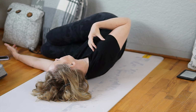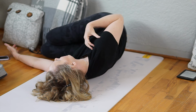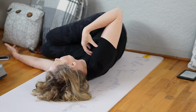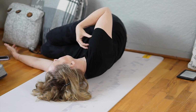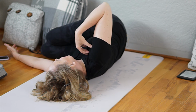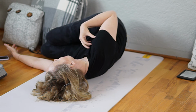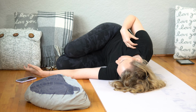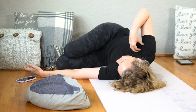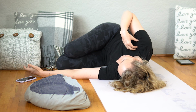And if you do have frozen shoulder, just be aware that we have been in this class for almost an hour and you don't want to overdo it because then, you know, you're going to be dealing with pain after the class too. So yes, we want to keep the joint moving, but in my experience of all the advice of people to keep the joint moving, a lot of times they can have a lot of pain afterwards that can go on for days afterwards. So I want to remember to choose that appropriate edge for me and to not create too much pain in the movement, to listen to my body too.